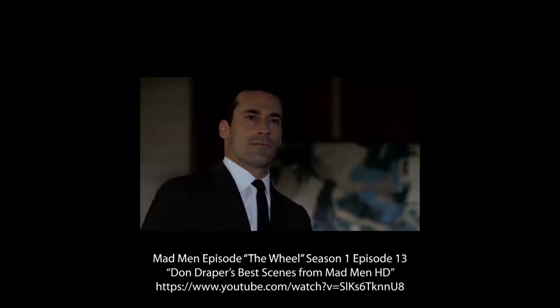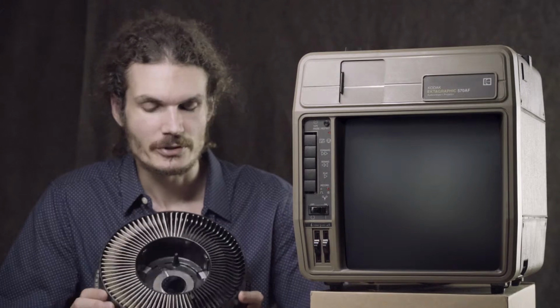So what is it? If you look at the front plate, you'll see that it says Kodak Ektagraphic AF. But what is that? I'll give you a hint. Right here. You might have seen one of these before. Maybe on Mad Men. It's not called the wheel. It's called the carousel. Where Don Draper invents the carousel for the Kodak slide projector. So this is a slide projector. Let me show you. I'll put this on and it might look a little bit more familiar.